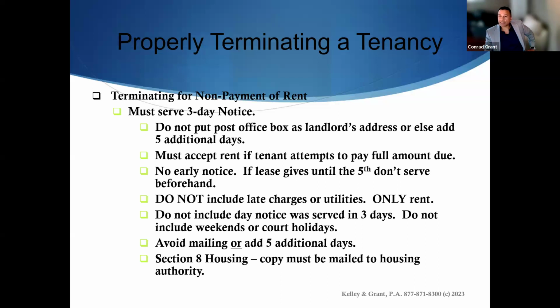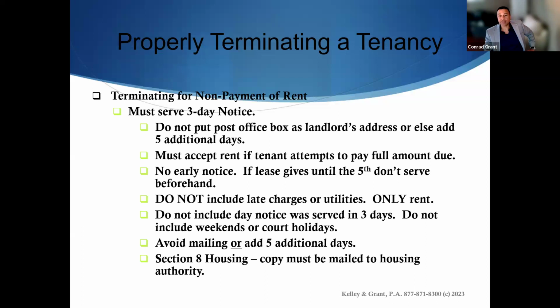Do not include late charges or utilities. It's rent only. There's a way around this. And the way around it is if your lease says late fees, utilities, and other charges are deemed additional rent. I look for that. And if that's not included, then I'm going to tell you charge rent only. Okay? So keep that in mind. Simple evictions, you're going to just ask for the rent. If you're not sure, ask for rent only or give me a call.